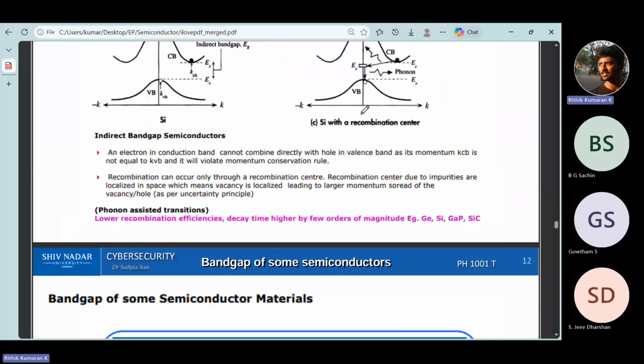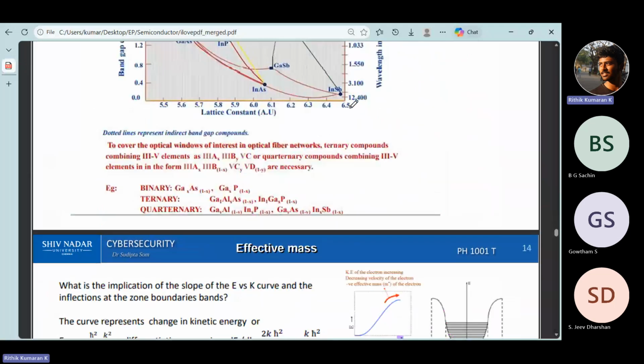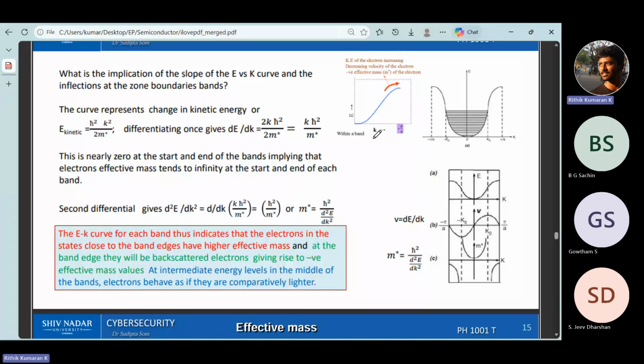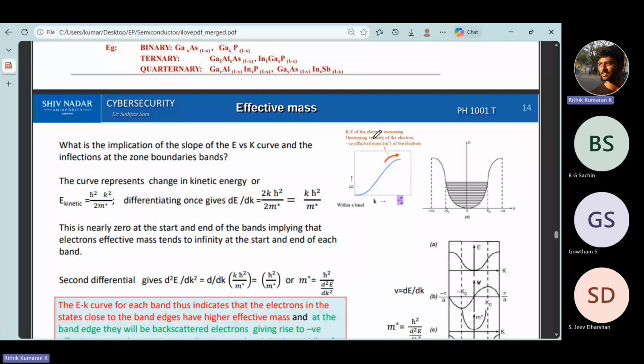Next, effective mass. See, inside a structure, there will be a lot of minute forces acting on an electron. The nearest element might pull, the whole lattice might pull. There will be small forces. If you account for all the small forces, it's very hard. So what we do is fold those small forces into the mass itself. That is what effective mass is. It is like a fake mass, but it includes all the lattice forces, the amount it could get.